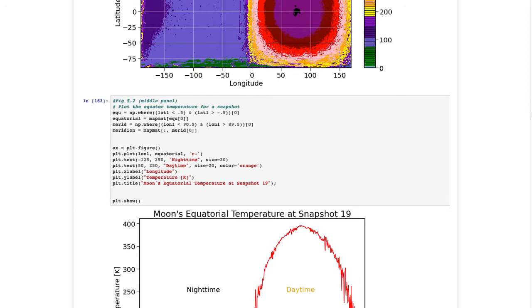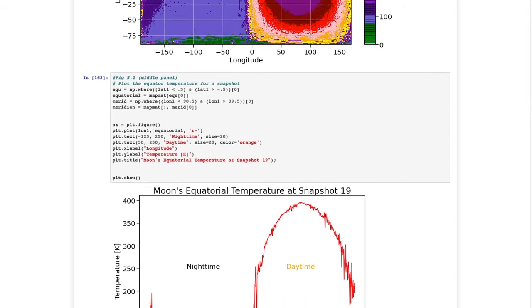Then on the meridian, we need to find the values that happen right on that, which is going to be everything less than 90.5 and longitude greater than 89.5. So we are only, in fact, including 1 degree in this meridian where function. Then we are going to use that where array that we get out on our data, on our map matrix that we made, to gather just the data for that meridian line.